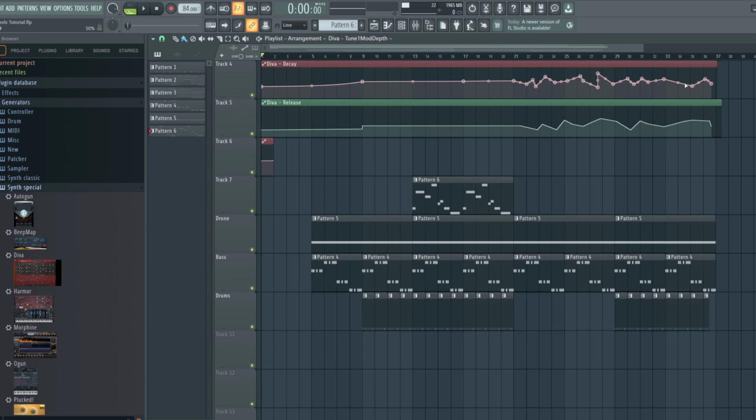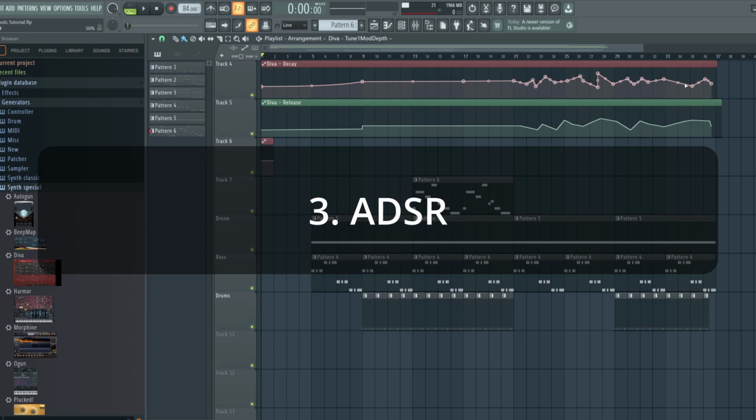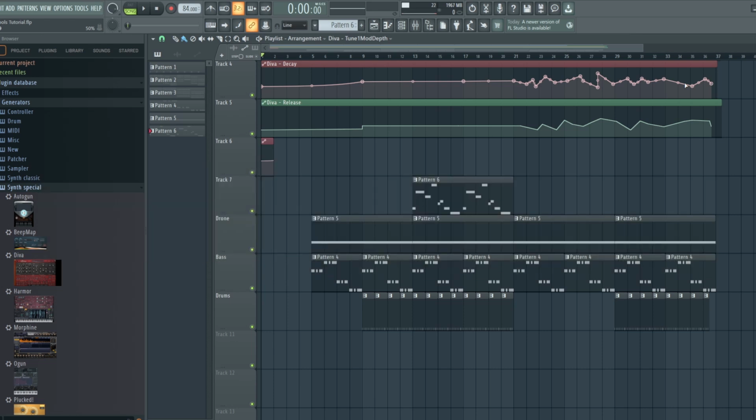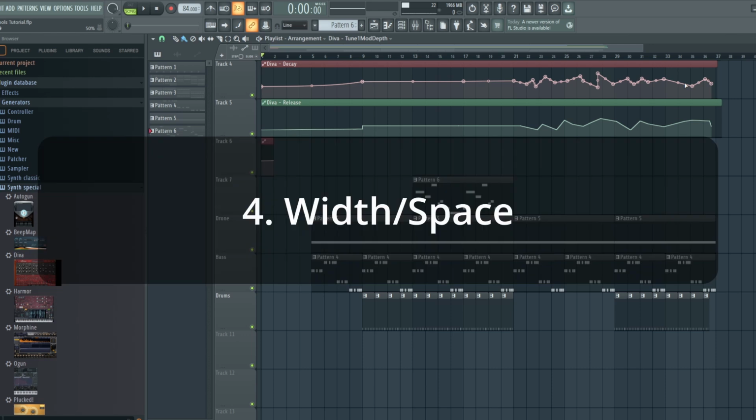Same if you have a very high frequency sound that's taking up that end of the spectrum, then you want to limit how much of the highs you're going to be using. Now, there's obviously lots of exceptions, but that's just the second one to consider. The third is ADSR. How does your note length work with the other sounds that you have? Number 4 is the width.